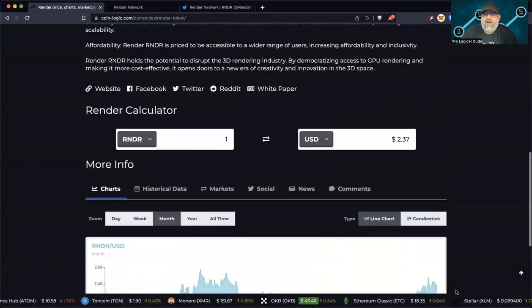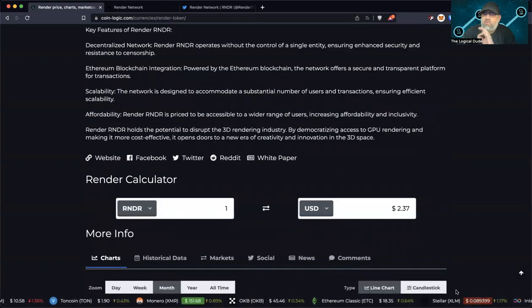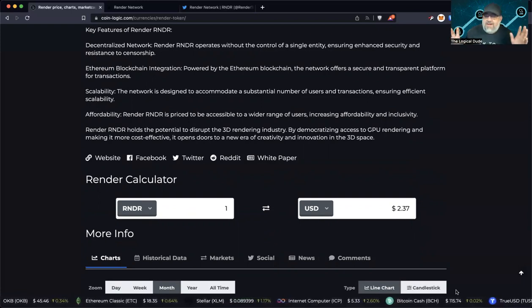So I do have a couple of GPUs. It does require NVIDIA GPUs right now. According to their website, it doesn't say anything about AMD. And most of mine are AMD, so I'm going to have to sell them and flip them for some more NVIDIA stuff. But that's all right. The farm is coming in just a few months, so I don't even have a place to put them and run them yet.